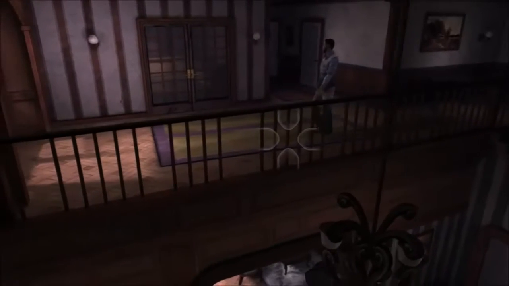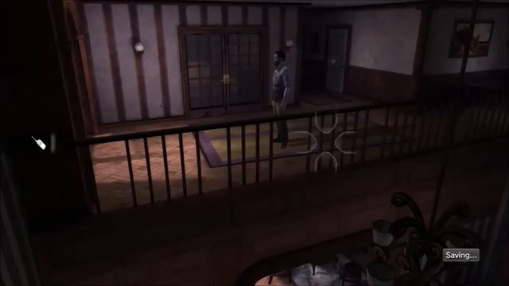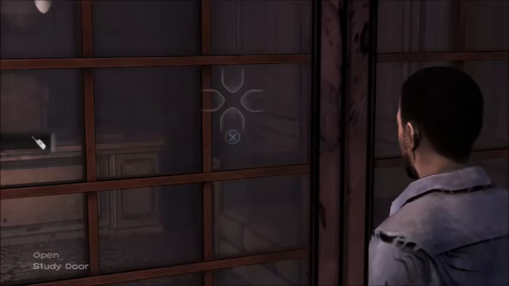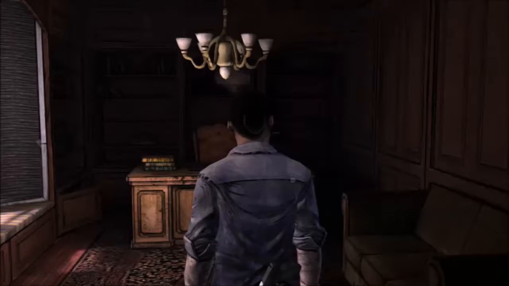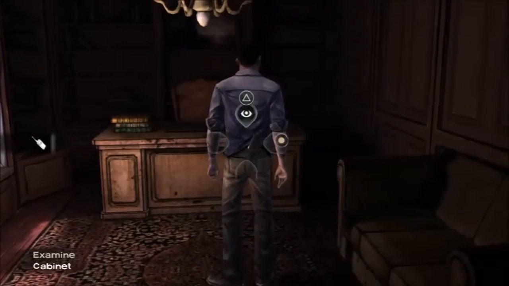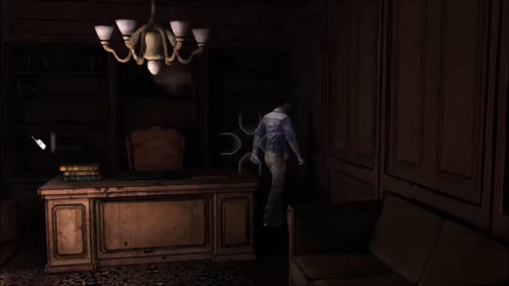Clementine. Clementine? Okay, we have control now. Now the doctor doesn't want us to watch him work. So if you try to go back into that room, they just yell at you. Where is she? Just for the record. So we should try to find Clementine. Clementine? She's not in this room, by the way. I'm just wasting time right now.